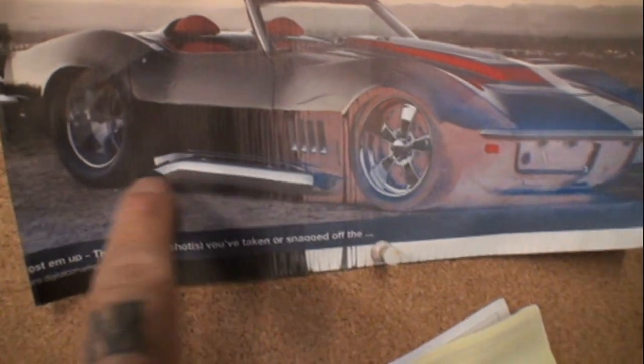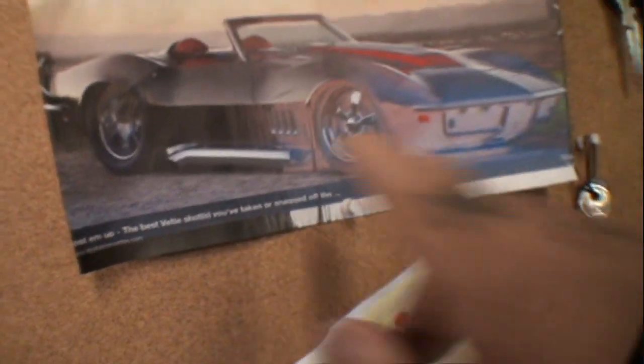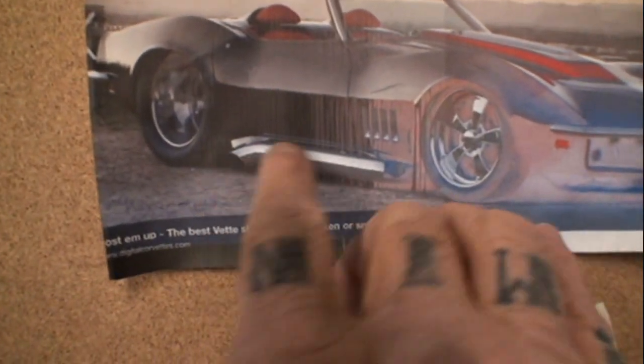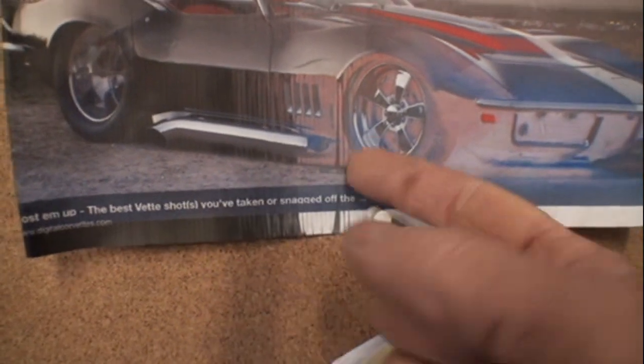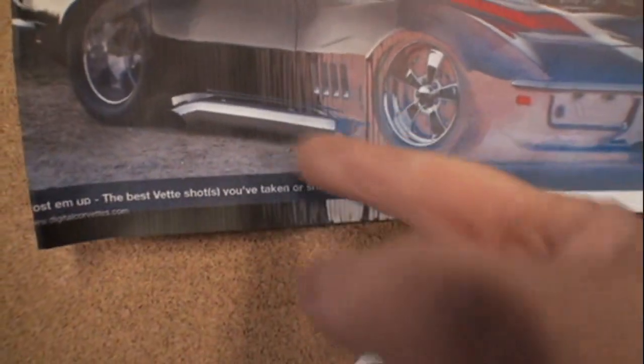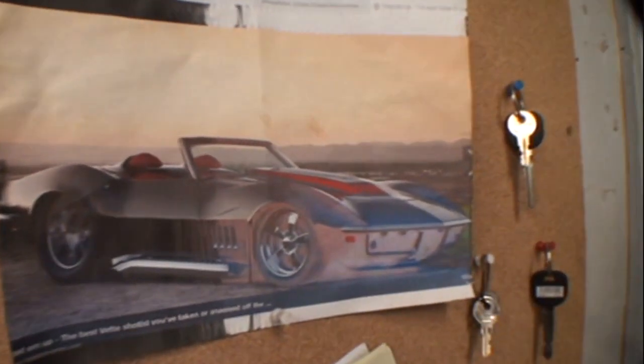And what about that big exhaust coming out the side of the car? I can't tell by the picture, but is that like molded into the door or something? Oh, the door's up here. Okay, so the exhaust is literally gonna go through the body of the car and then come out? No, it actually comes out. He made a little molded piece. Okay. Maybe you can email me a picture of the original picture so we can see what's going on, man. I'll do that.